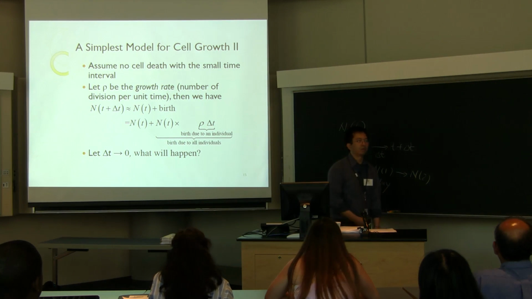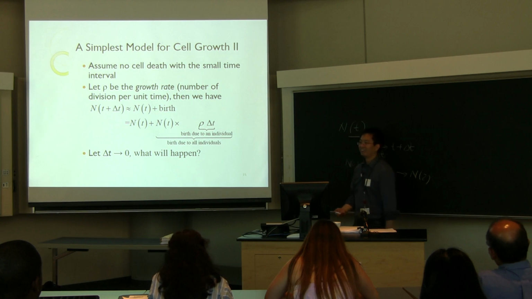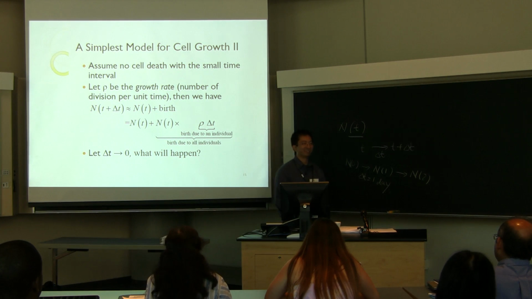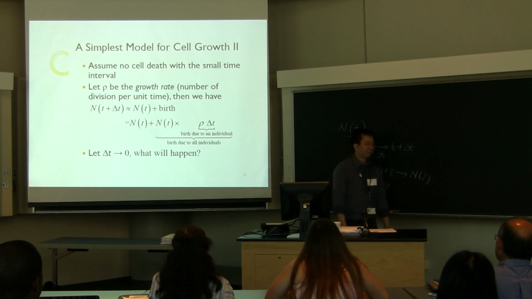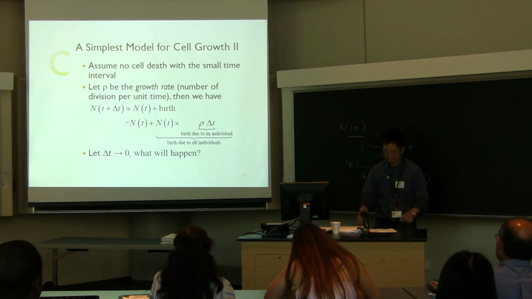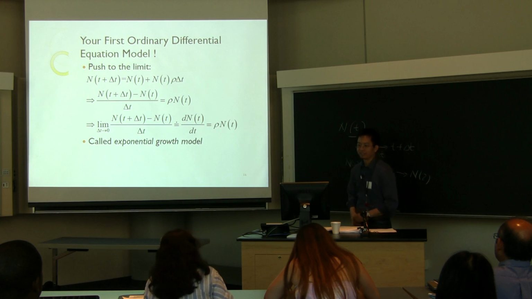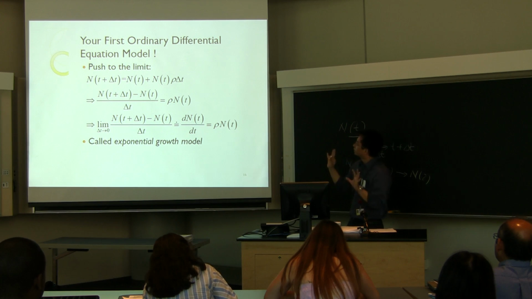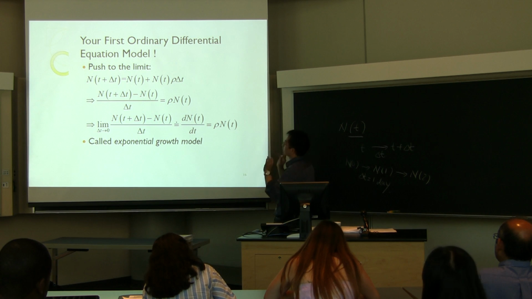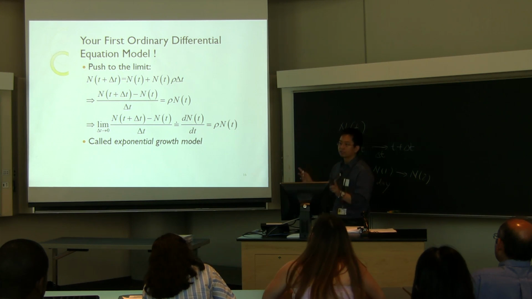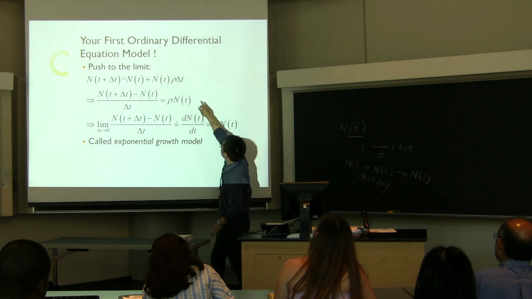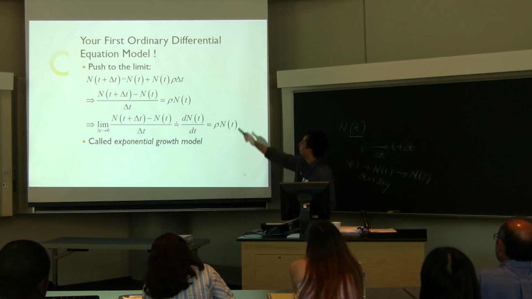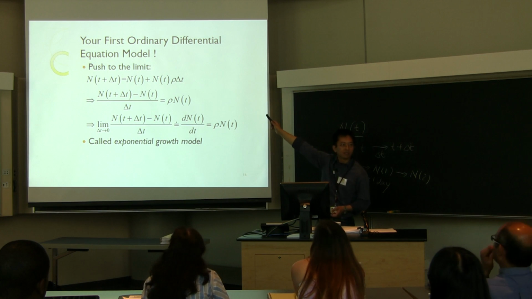So that sounds unreasonable, right? Because if the time goes to 0, then nothing can happen because the interval is too short. However, if we look at this manipulation, okay, let's call it algebraic manipulation, it actually makes sense. So this is the equation we got, right? In the previous slide, the first one.